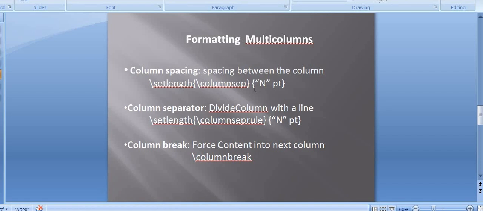And if we want a column separator, meaning we want to separate the columns by adding a line, we use the command \setlength, in the curly braces \columnseprule, and in the next brackets you add the thickness of the line you want, which acts as a separator between the columns.